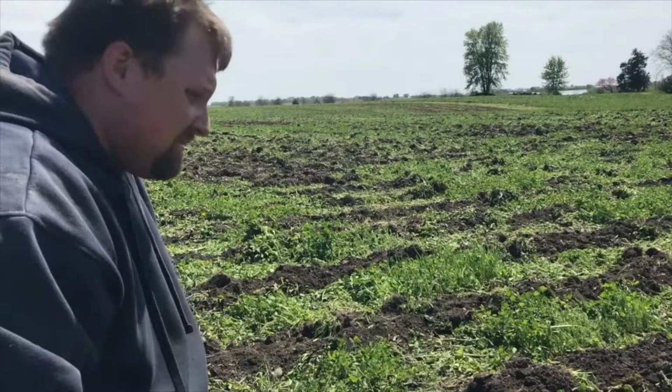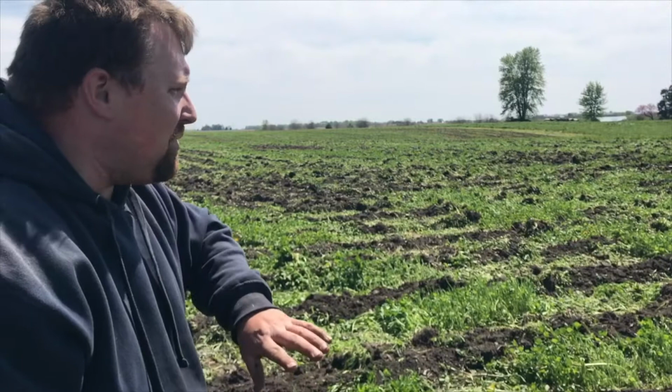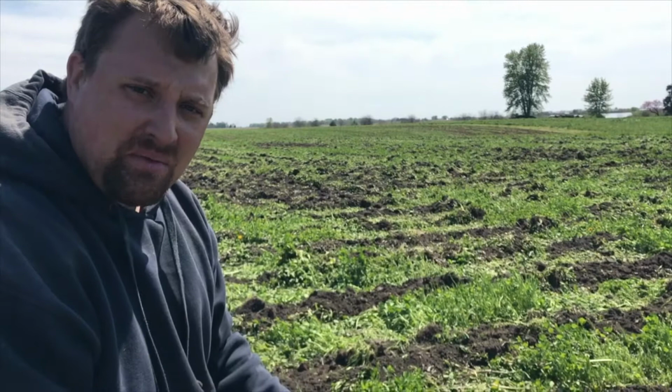I know that Youngquist Ag, our partner who's letting us utilize their equipment, I know they've never done anything like this with their strip till rig. I wonder if it would have worked even without flail chopping, but the flail chopping solves other issues, right? It puts the nutrients back where we want it. It gets that growth down to sort of a reset. So we should still be doing it, but it says a lot about the rig that he's got, that Kuhn Krauss Gladiator, that it did what it did.